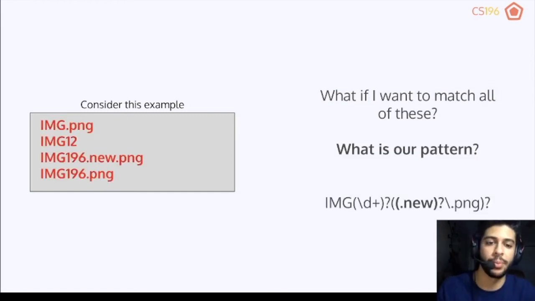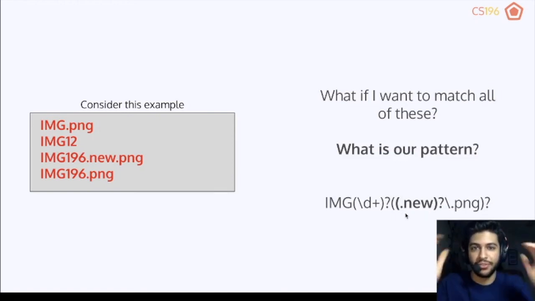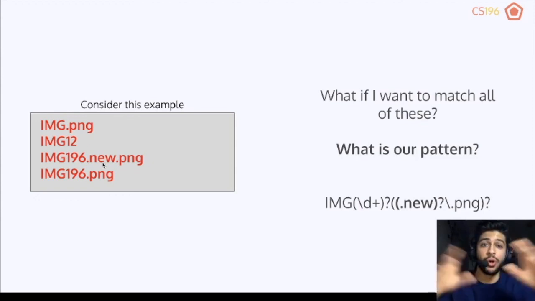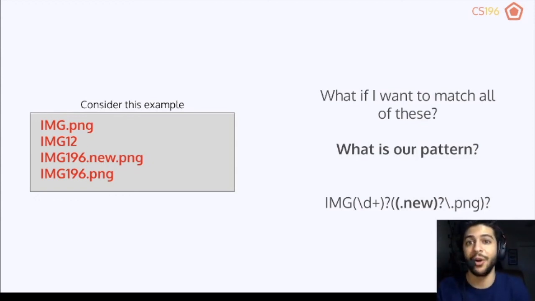So what do I mean by that? Well, let's look at the pattern. Here, what I have in bold is this nested group inside of the file ending pattern matching group as a whole. Here we have .new.png. The .new is optional, but also the .new.png as a whole is optional. So we can see how matching groups inside of matching groups can be very useful in this scenario. And also note, I put in this optional pattern here, where for the image, if I sometimes don't have a number that follows it, I can put the question mark to say that maybe we have a number that follows the image, maybe we don't.